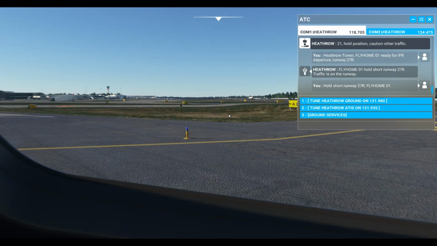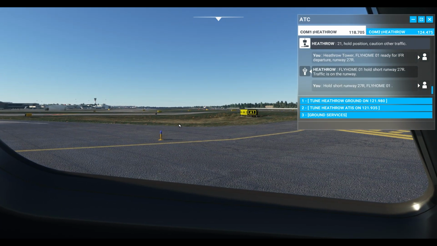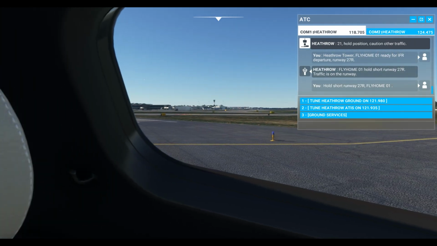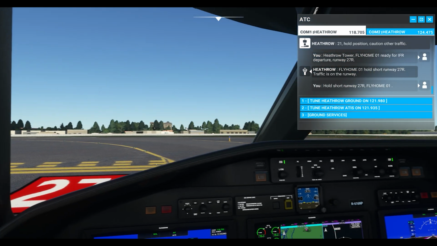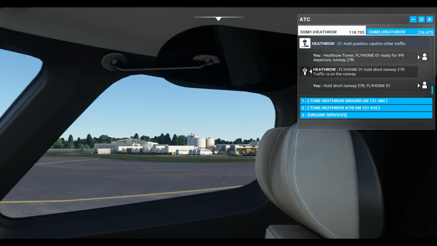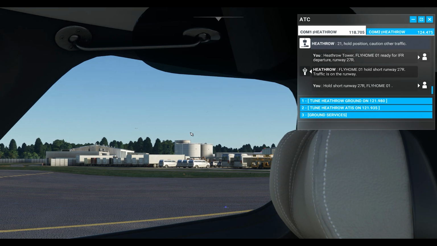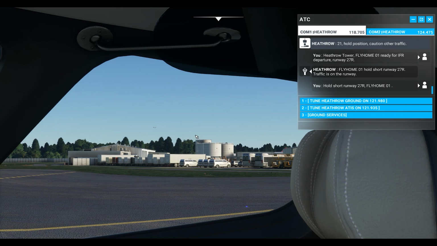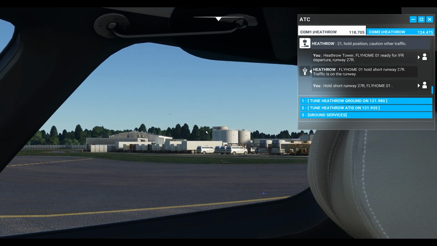So it seems like text-to-speech ATC really cannot handle the volume of traffic at an airport like Heathrow, unfortunately. It also appears like they are trying to now land and take off on the same runway, whereas earlier it did seem that they had it sorted out, so it was all set up correctly.